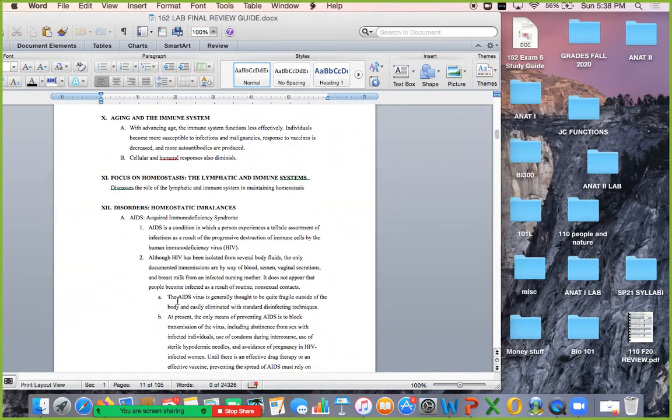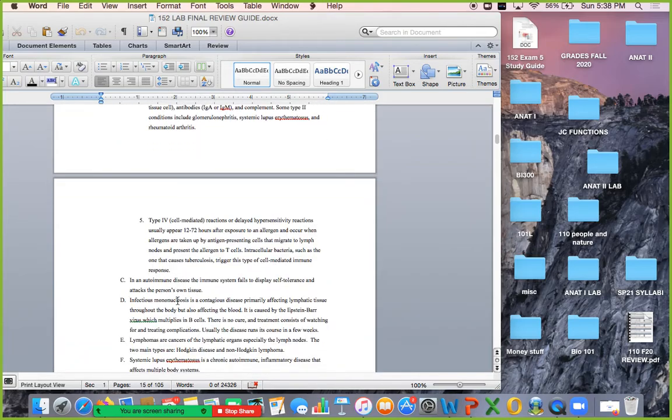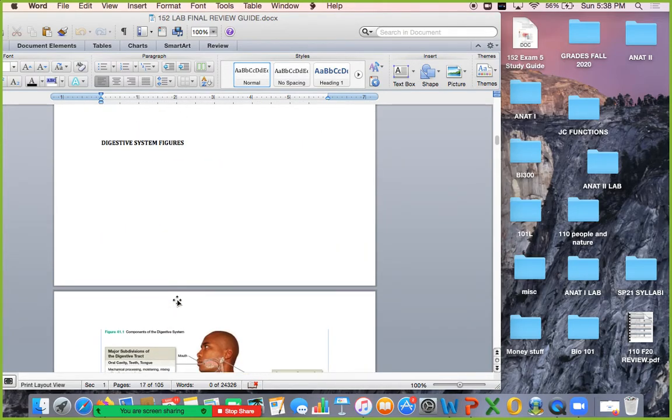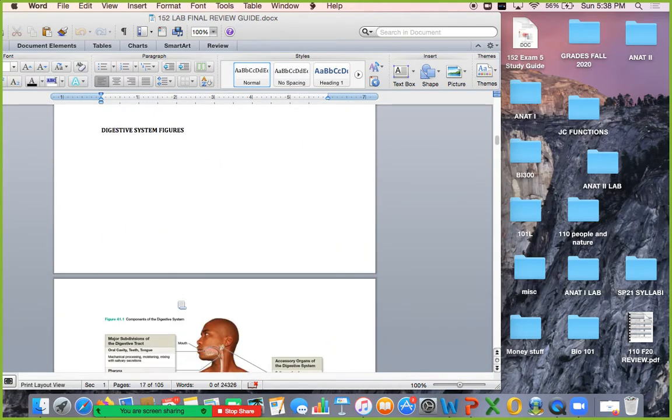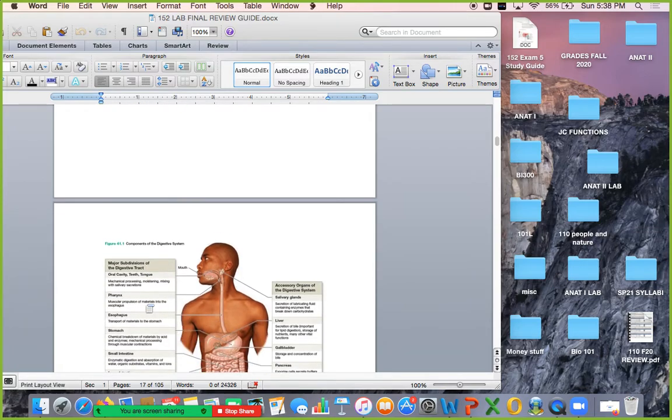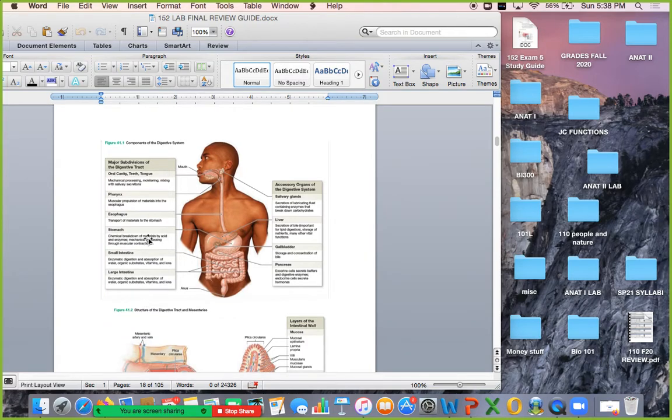And the images that you'll need to have for the digestive system. So I basically front loaded all of the images in front of the text that is all, again, the study guide that you've seen previously. These are the digestive systems that I'm going to be using, again, completely de-identified.